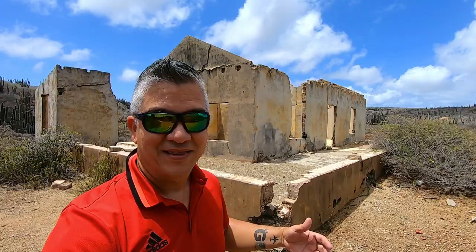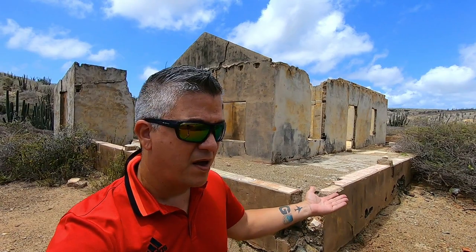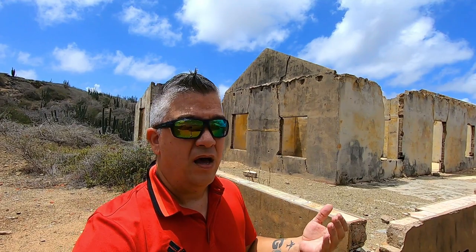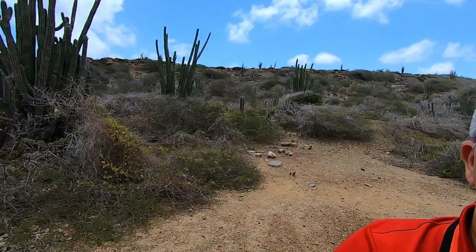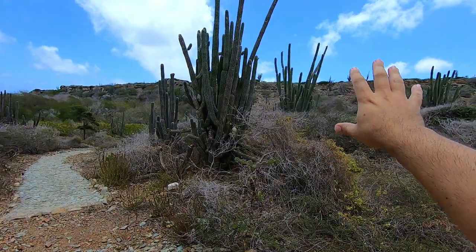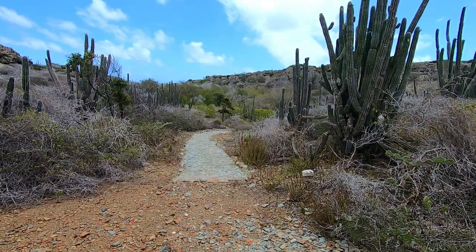This is Plantage Prince — it was built around 1950 and was owned by the Prince family. They used to have a coconut plantation here, using underground waters in the vicinity. From what I understood, after a disease hit the island most of the coconut trees died away and the plantation was mostly abandoned. There are still many trees around that are more green than the other vegetation because of the underground waters near Boca Prince beach, which I'm going to explore.